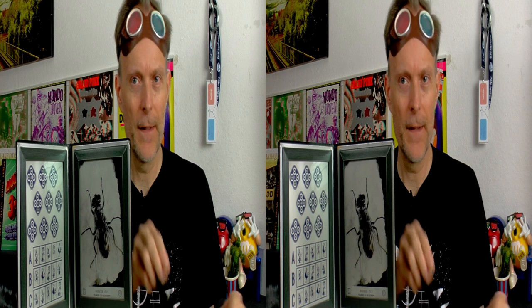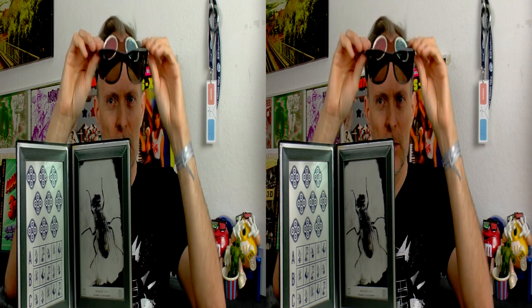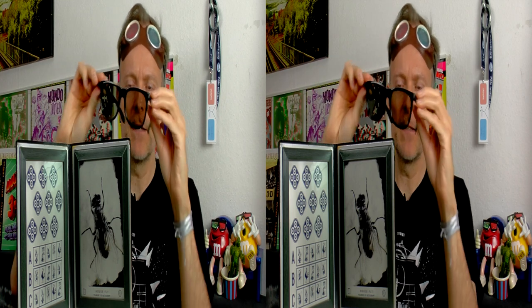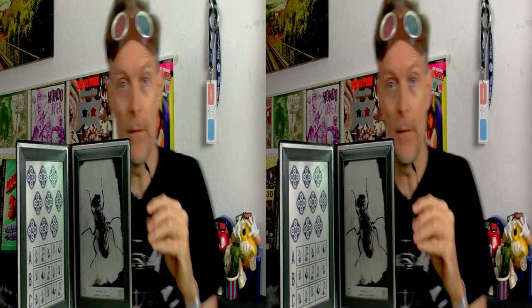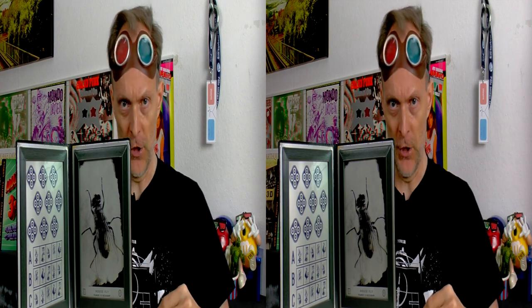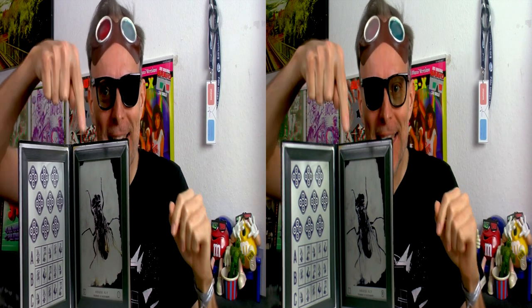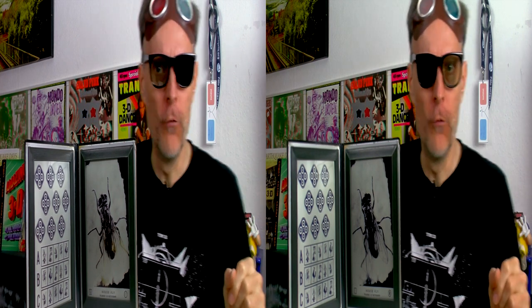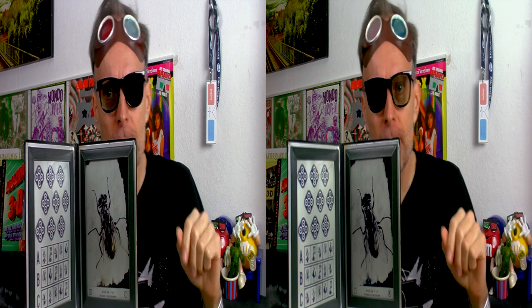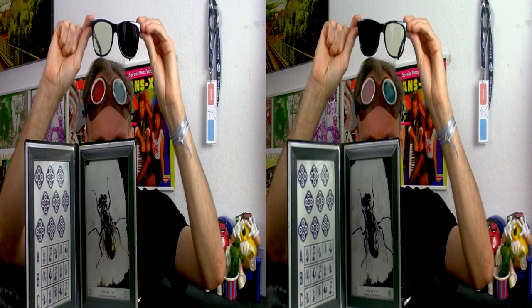Is this vectograph any good? Yes it is! Also in the box is a pair of polarized glasses. Here you can see the filters — this is the filter for the left eye, this is the filter for the right eye. They all look like ordinary sunglasses right now. I'll put them on — beware, my friends, this is not for the squeamish! Now look at these — one lens is light and one is dark, and this is exactly what the polarized filters do.